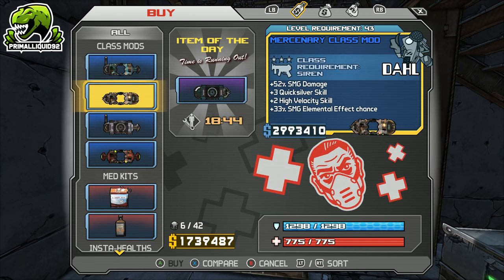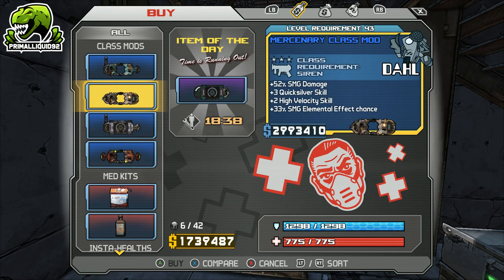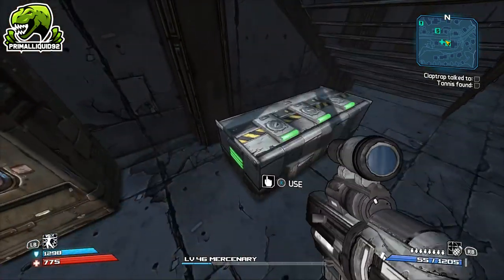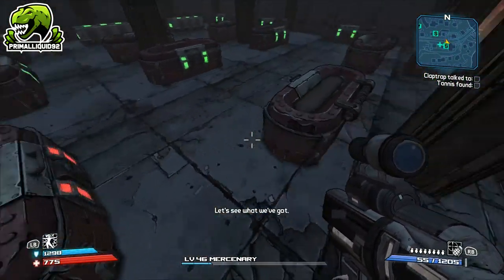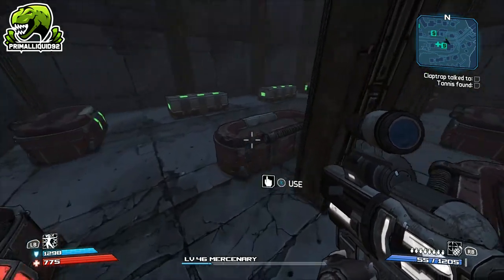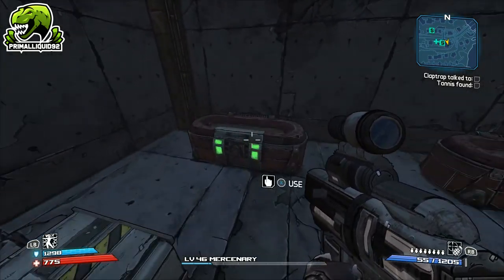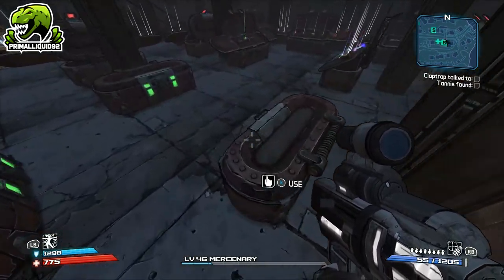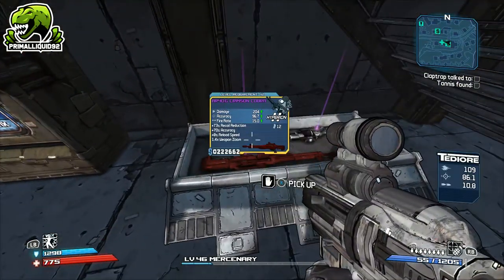Elemental effect chance? Huh. Shaman's missing a skill though. That could come in handy for a Hellfire build. But I can't afford it anyway, that was super expensive. I mean, granted, I could literally just sell off a ton of these items and pretty much become rich. But that's effort. Alright, what have we got?